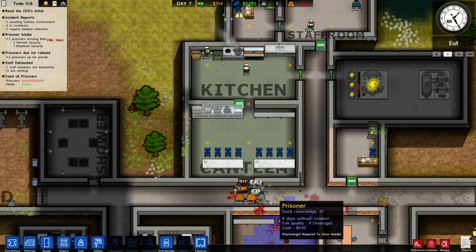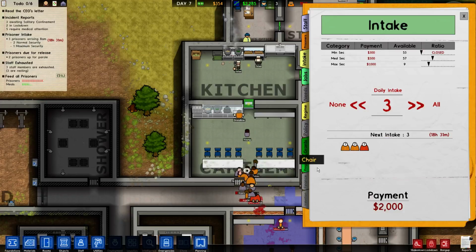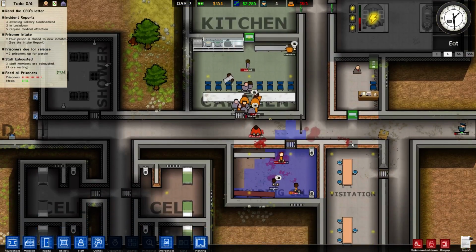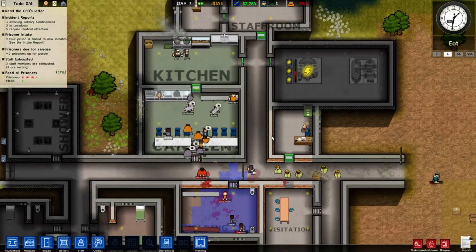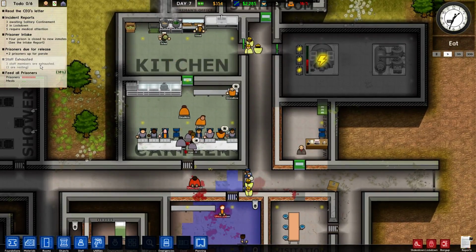Yeah, let them in. Eat. How many prisoners do we have? 18. That's too many. Alright, I need to calm down. Maybe buy another guard as well. That got really intense, really, really quickly.